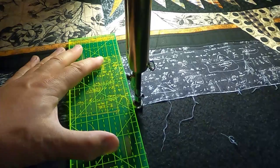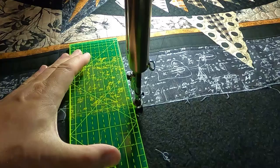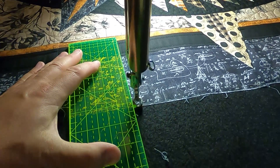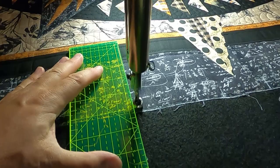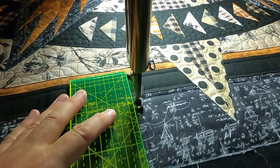I always try to make sure that I have that raw edge stitched down really well. It helps a lot. I do that with all of my quilts, actually, whenever I'm quilting. Really try to make it easier for the person who's putting the binding on. In this case, it's me, because it's my quilt. And so I like that to be nice and flat and secure. But if ever I do a customer quilt, I always make sure that that very final edge has a good stitch line on it.